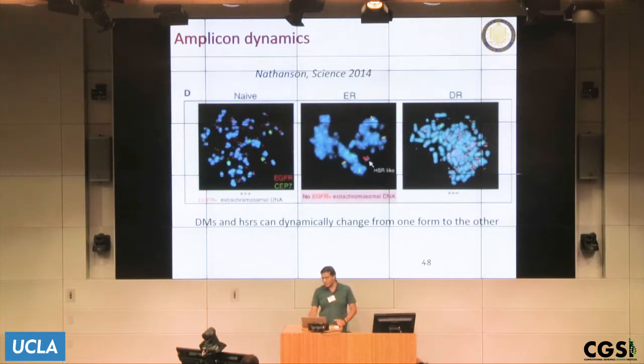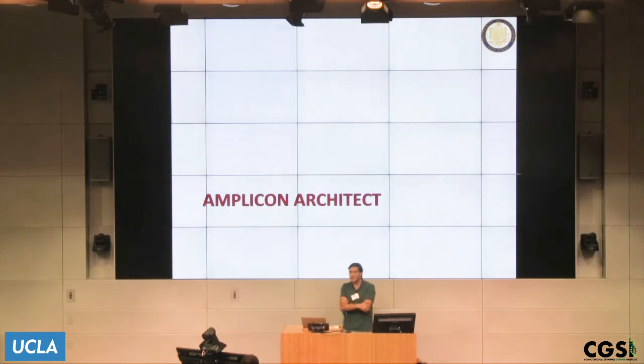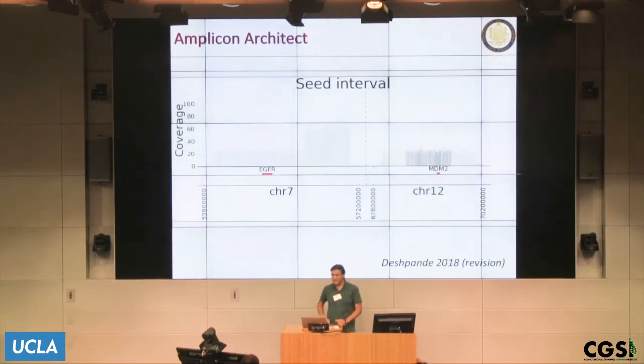So we go back to the drawing board, and my student Viraj Deshpande, who's since graduated, built this tool called Amplicon Architect. And the goal for Amplicon Architect is very simple. It reconstructs the fine structure of the extrachromosomal DNA using this paired end sequencing data. So it's not like a de novo assembly algorithm, but it starts with the mapping of these reads to a reference, and it builds off of those references. All right, so you start with these mappings, and you can see that there's some expansion and you give a seed interval because you are interested in EGFR. You can say, I want to build an amplicon around EGFR.